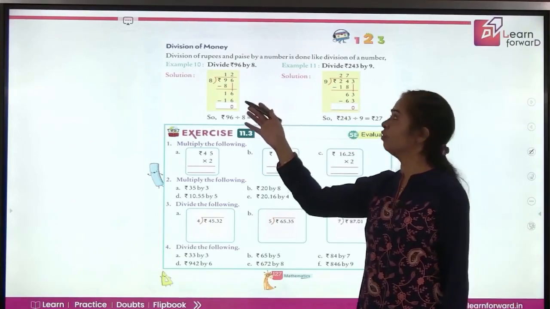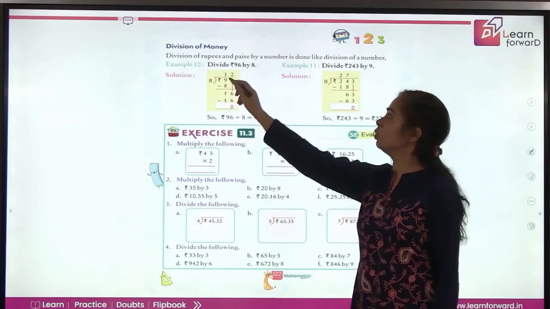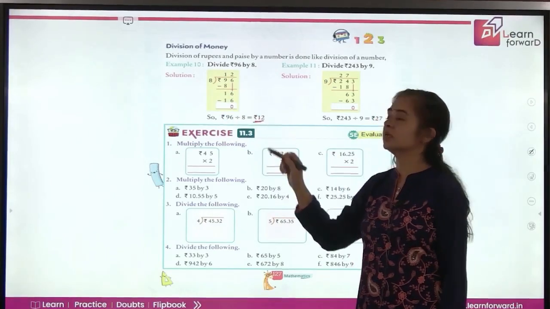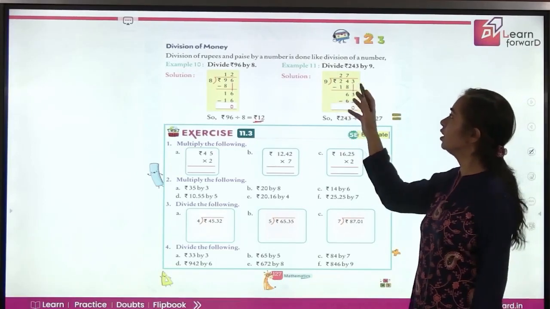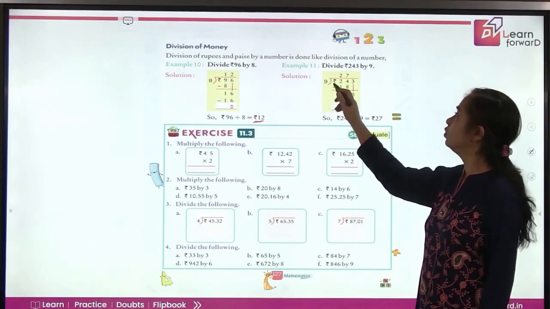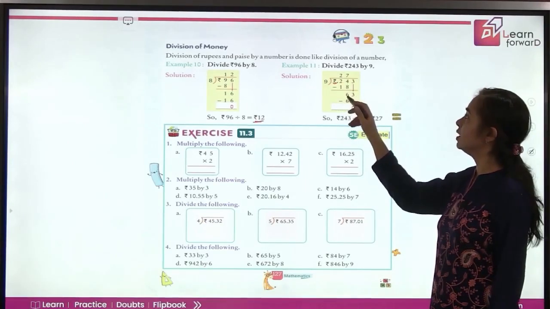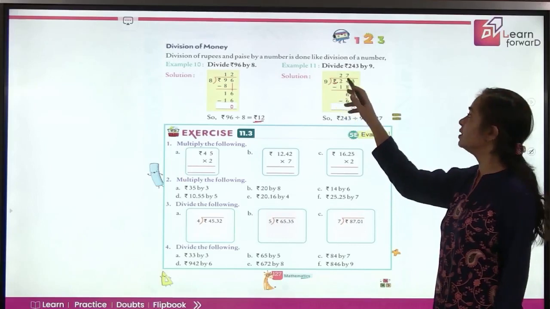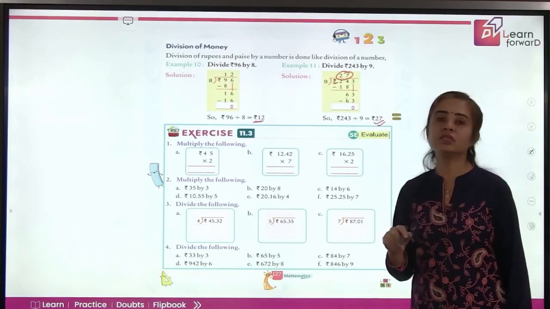And in division of money, here you have rupees. Just do simple division. With the quotient, you will be writing rupees. That is the unit you have to mention. This is 243 divided by 9. So we make sure that we are dividing rupees, and when you divide, 9 2s are 18, 6 is left, bring down 3, 9 7s are 63, so 27. So in the answer you will write rupees 27.